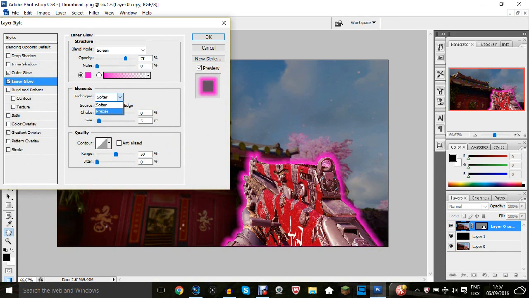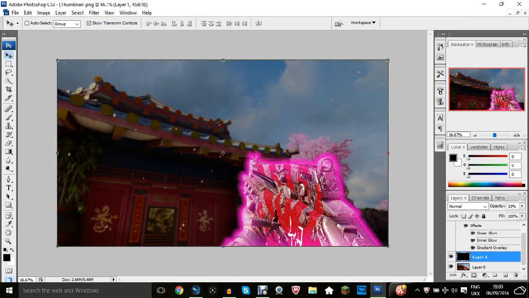And we're going to do the exact same thing we did on the other one, where we click precise, maybe turn the opacity down a bit on this one, and then we click size and just move it in. So as you can see, the opacity is down a bit, plus this gun's got a bit more of a nice glow to it. And you can mess around with the settings like I've said before. I'm probably going to leave it like that so you can see the redness of the gun, and it still looks quite nice already. And that's it for this gun part.